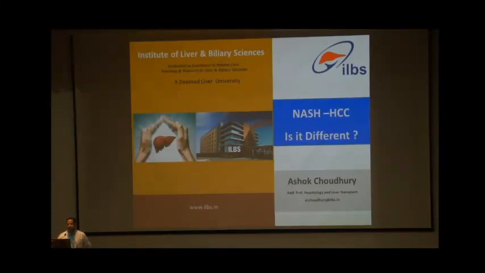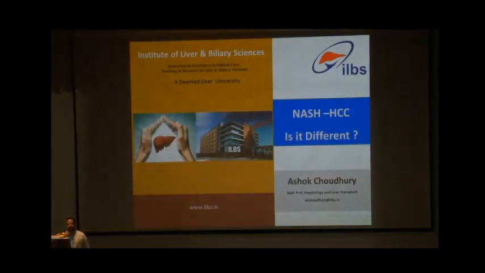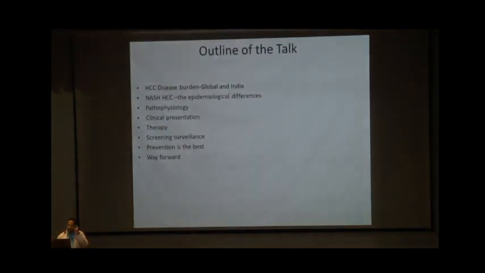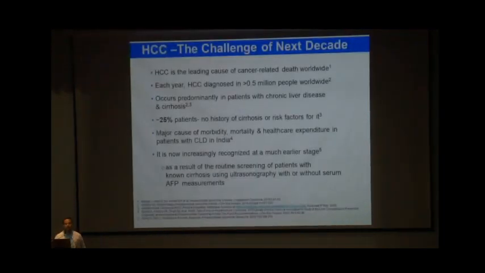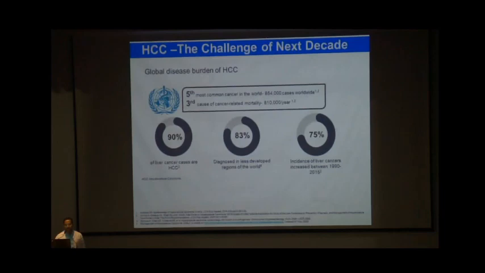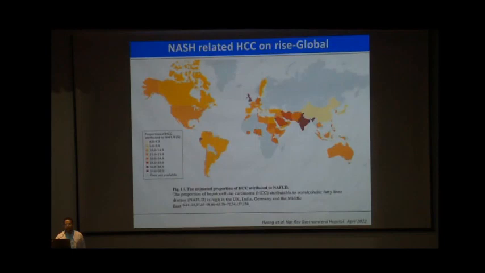Good morning, everybody. I am going to talk in a little bit more exhaustive and basic-oriented way. So, HCC, which is now going to be a challenge in the coming days with treatment of disease or detection. You can see now, if you think of liver cancers, 90% is HCC, and mostly it is in our world that is developing. And if you go to this map, the NASH-related HCC is rising, and you can see the contribution is close to 35%, and in India it is at its peak.